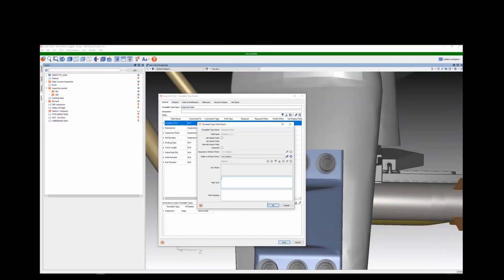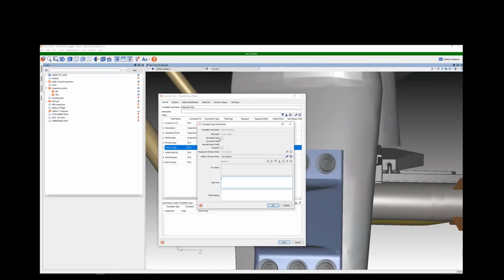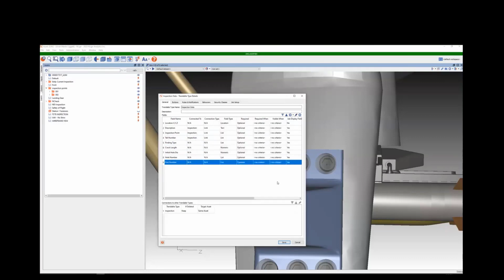But I'm going to make these job display fields as well. So not the location, but some of the others. Making those a job display field allows you to see them on your tree. So when we went into our job and we saw all of the different findings that were underneath it, we can see that meta information there as well by making these job display fields. I'll be able to show that to you here in just a bit. Let's make this a job display field, crack length, initial hole diameter, okay.